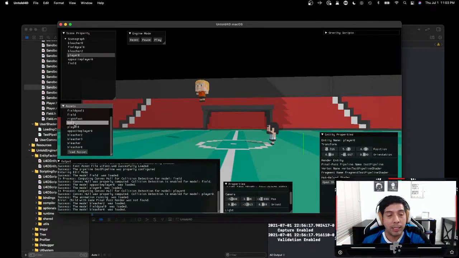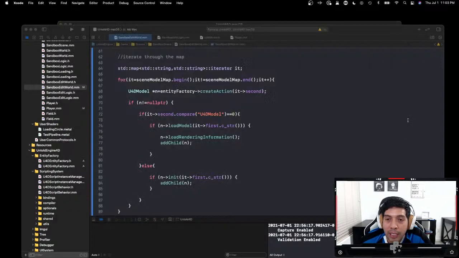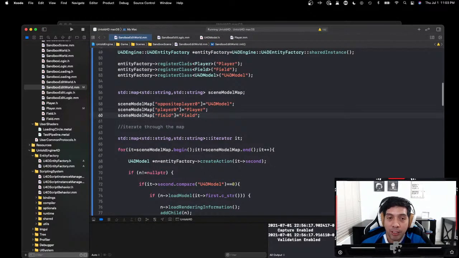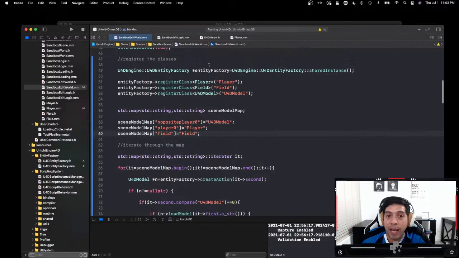So I basically want to add a drop down menu that will show all of the classes that are registered into my entity factory.